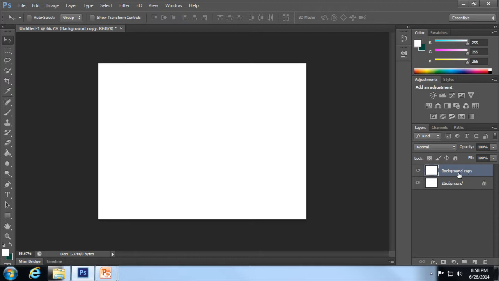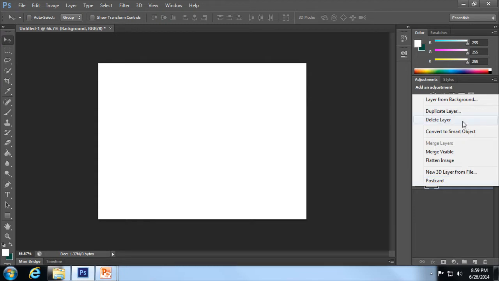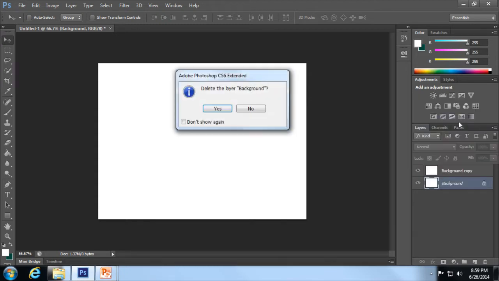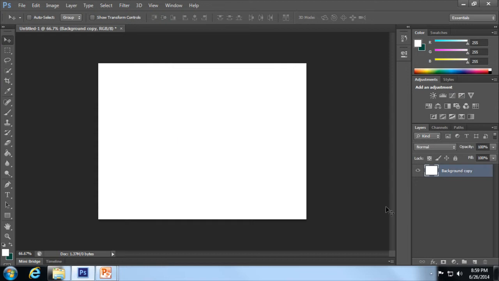And as you can see, now we have background copy, which is exactly the same as the background minus the lock. And now we can do things with it if we want, and we can even delete this layer if we wanted. I'm going to go ahead and leave it, because we have this background copy, and if we choose to do something with it, we will, and if not, well, then we'll just leave it alone.